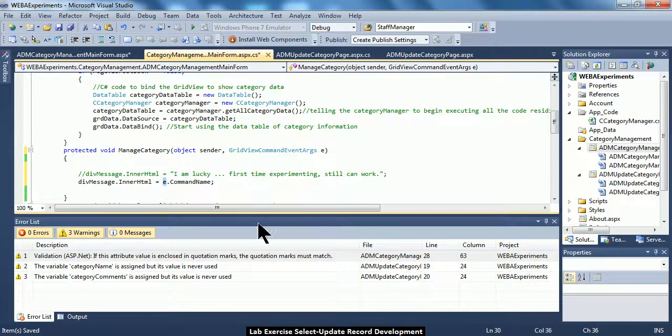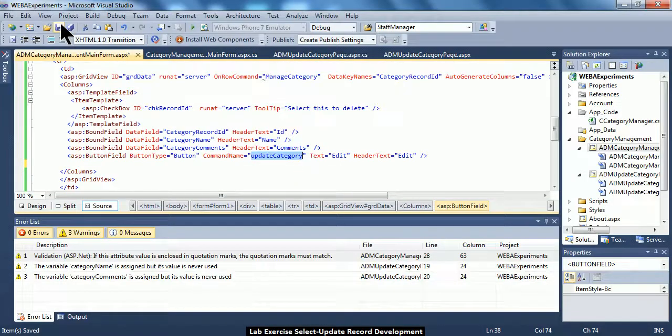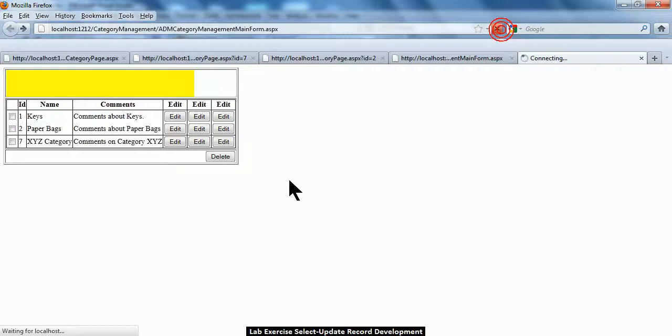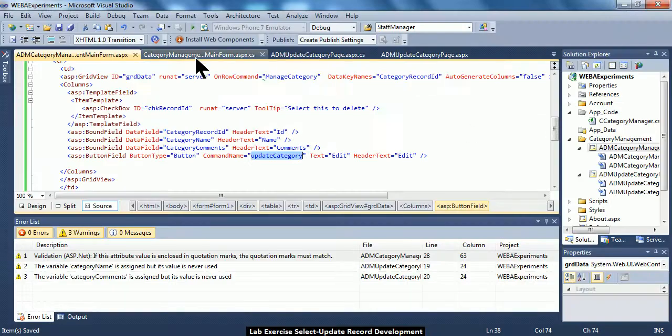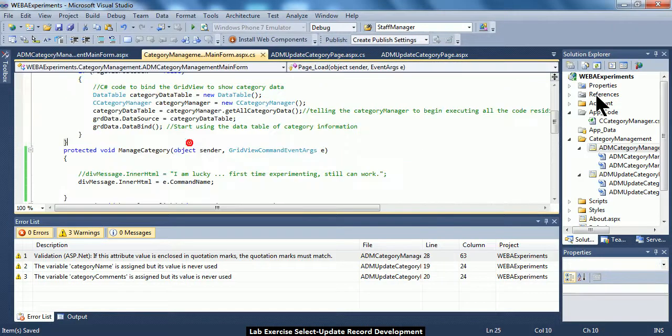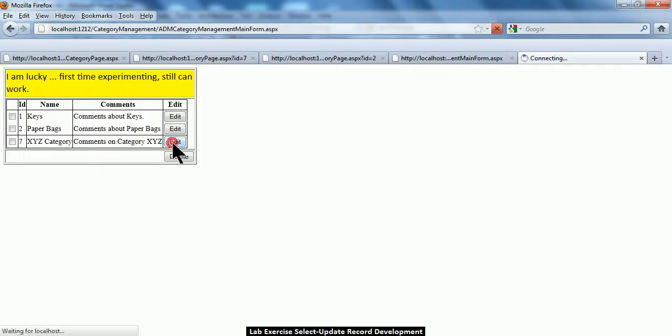E stands for the event, meaning that it's describing the event. So let me try to access the command name property that belongs to the e object. What does it give me? I go back, I refresh. Let me do a quick refresh. Have I made any changes inside here? I've already deleted. Okay, so let me refresh again. Did I do a rebuild? If I click, notice that it's supposed to show me update category.